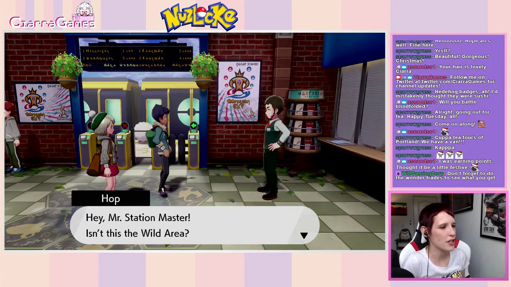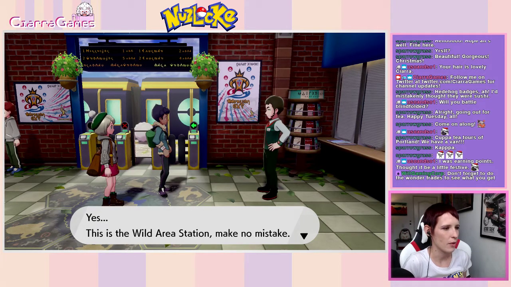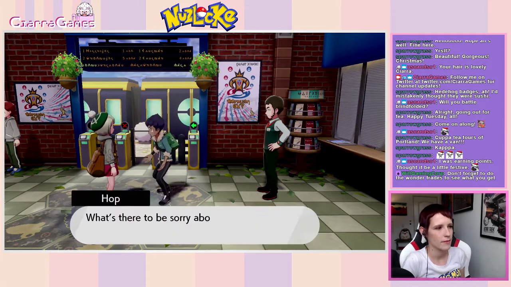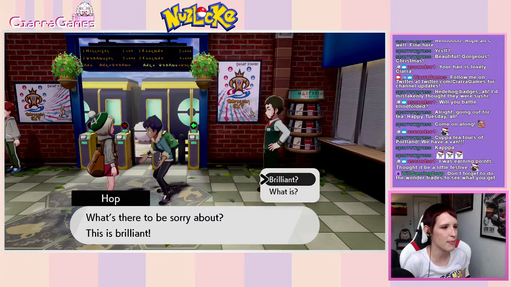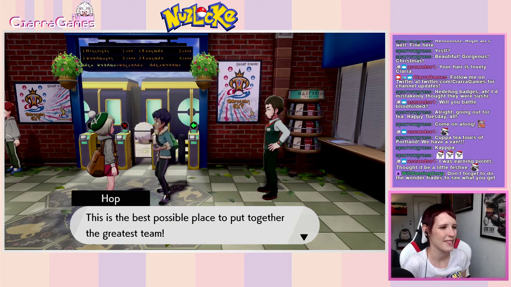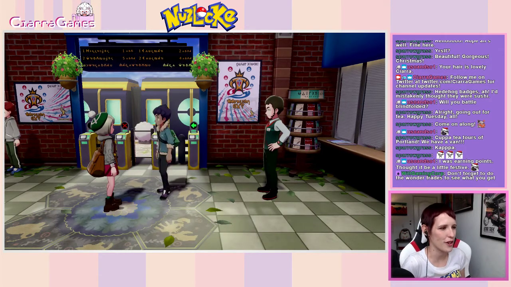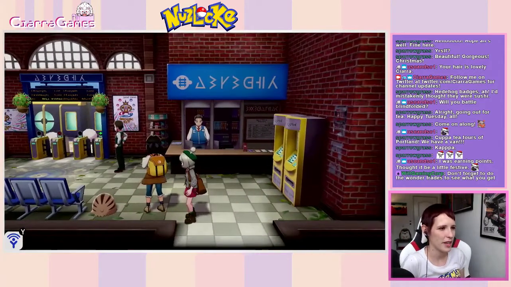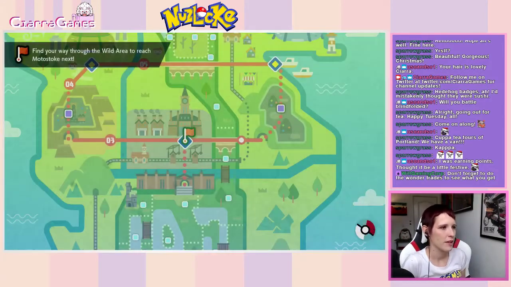Hey, Mr. Station Master, isn't this the wild area? What are we stopped here for? The wild area station, make no mistake. I'm sorry to tell you that the train is halted due to a flock of wooloo on the tracks. What's there to be sorry about? This is brilliant! What is? This is the best possible place to put together the greatest team. Alright, I'm ready.